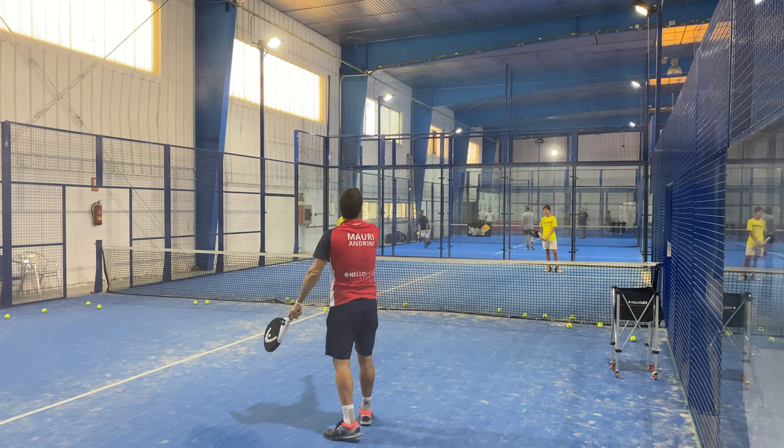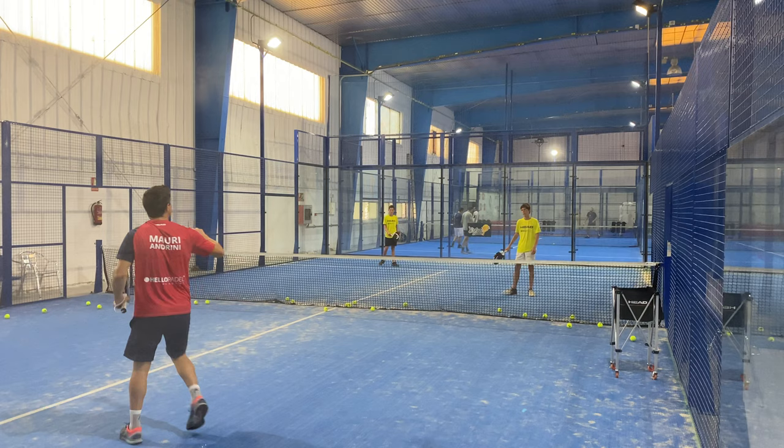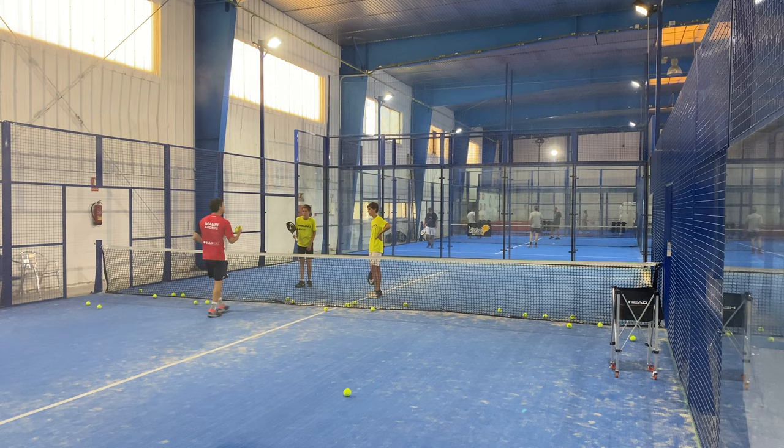So if you're at the net and you're backwards, go. If I play the shot down the middle, you can reach it. Easy. What happens now if I am on the other side of the court? Who should be at the net position now? If I play on this side, if you're playing more shots to this player, who will be at the net and who will be at the back? Same thing. Go back, you stay at the net. Ready?